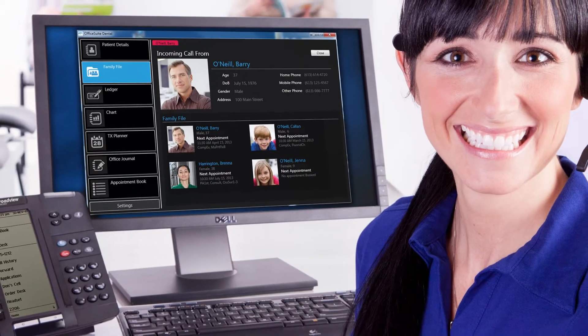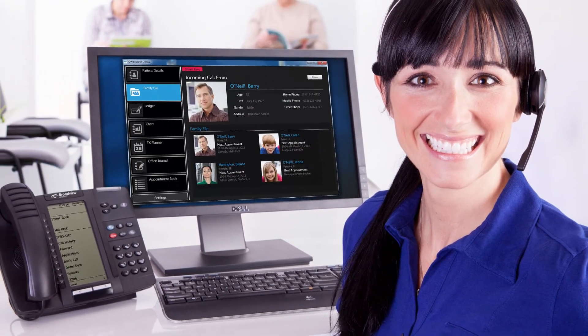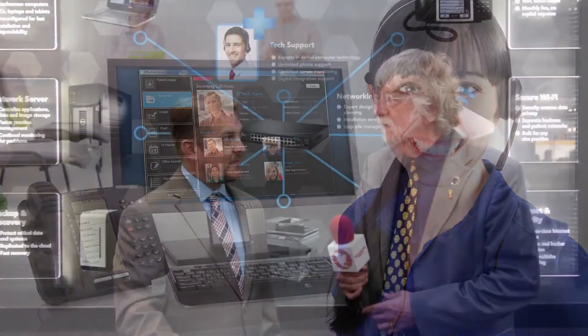So, as far as support's concerned, if I need support remotely, you can remote into my computer, but if there's something you can't solve, you can have somebody come to my office? Yes, definitely. We actually have a full turnkey solution for offices. We have remote support, where the guys take over your computer and solve problems remotely, and they can actually resolve about 95% of the problems remotely. That 5% of the time where they can't be resolved remotely, we have field service technicians that can be dispatched to go on site and finish the problem for you.